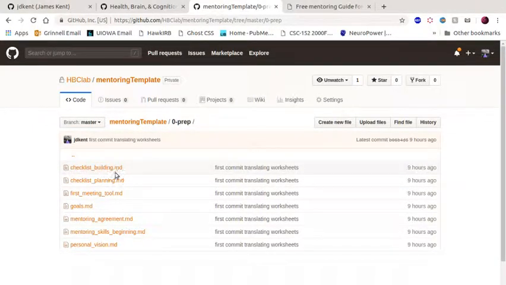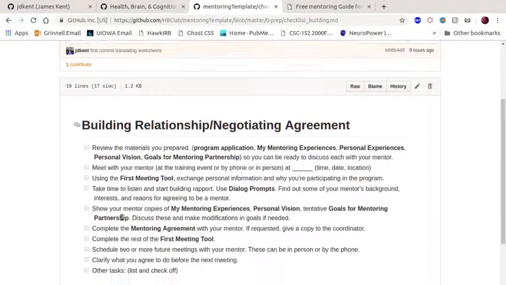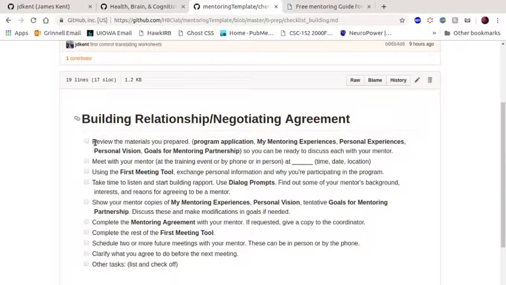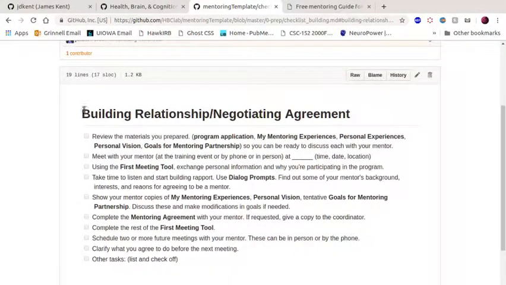And if you're not familiar with this MD extension, it stands for Markdown. It's like text on steroids. So in addition to just being able to write out text, you can annotate it by making it bold, and you can have headings that you can link to.